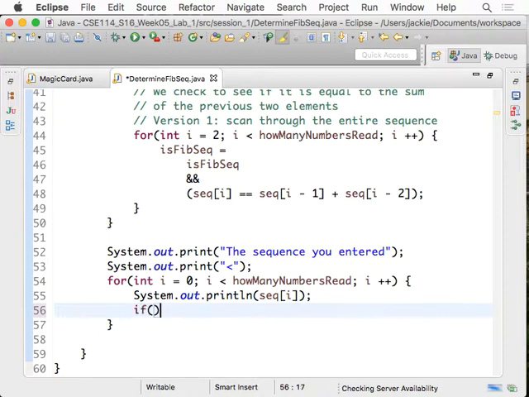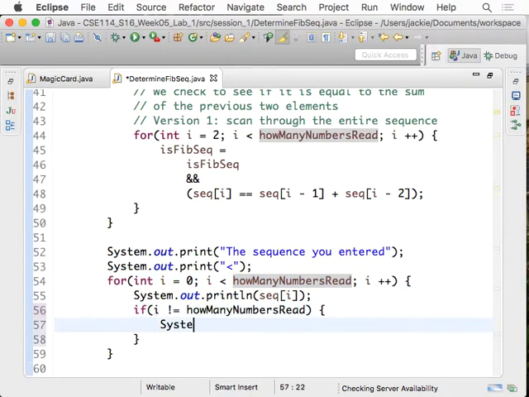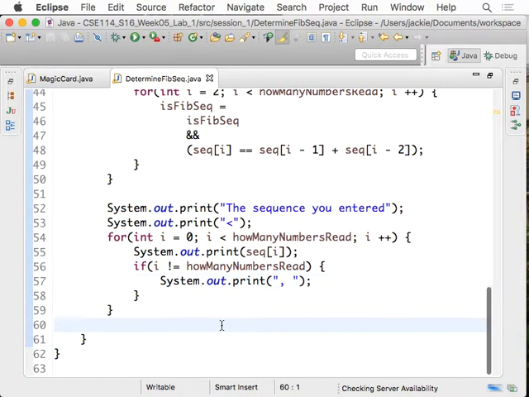So if it is not the last element we are looking at, we should print out the comma. If i is not equal to the last one, then we will print out the comma. It should be print rather than println. So comma with a space. Finally, we are going to close the sequence with print.